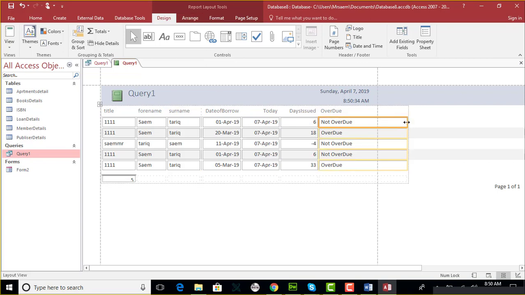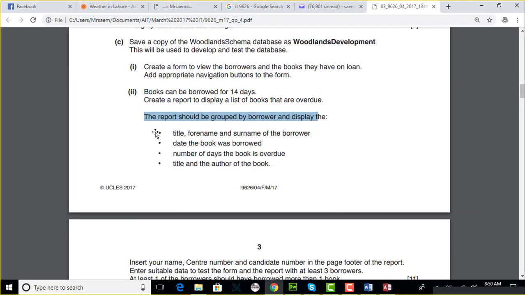And I need to group by, what did it say? Group by borrower ID. Yes.